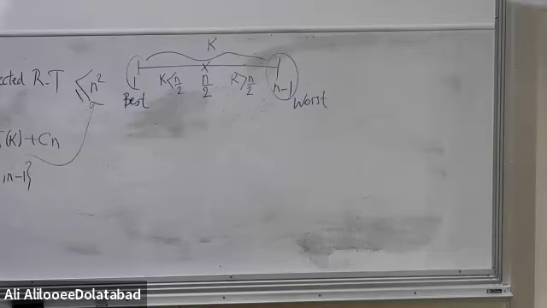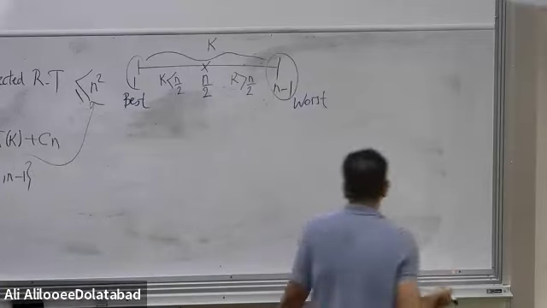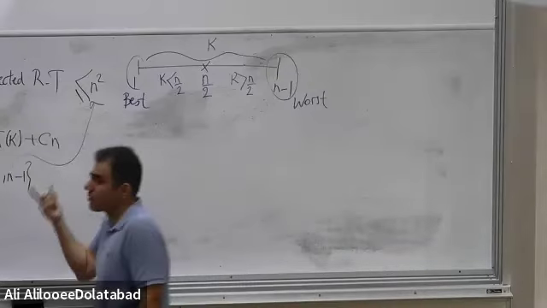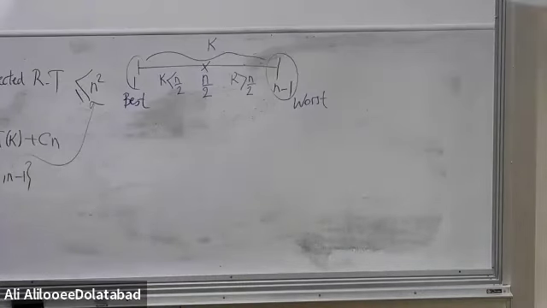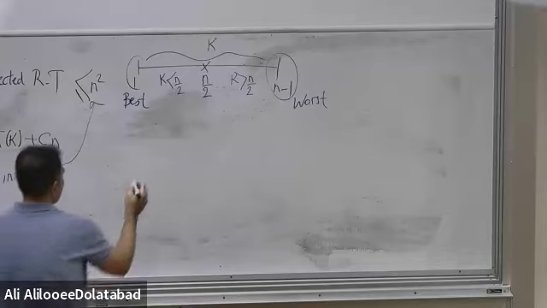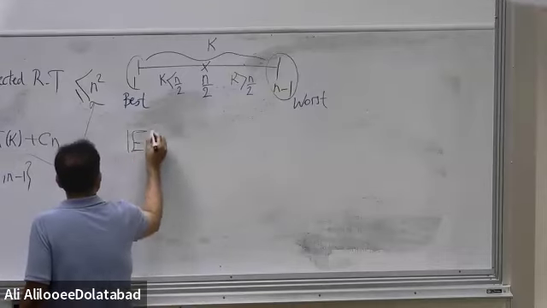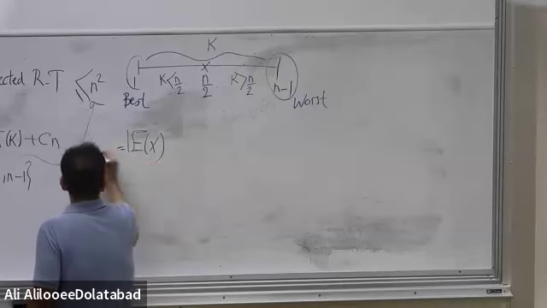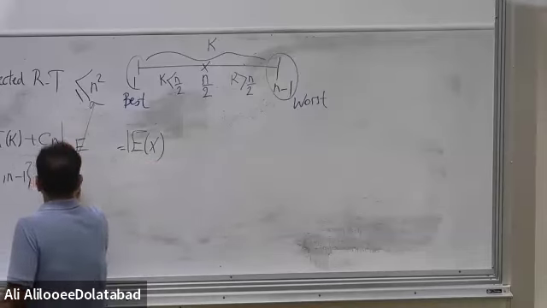Let's denote by x the running time, the number of iterations. The number of iterations in this problem is not deterministic, because this is stochastic, because k is chosen randomly. Therefore, x here is a stochastic value. Since x is a stochastic value, I can find the expectation of x. This is my expected running time.